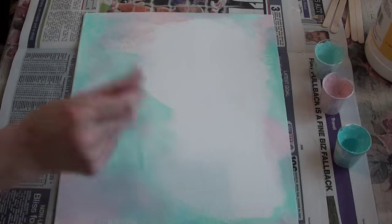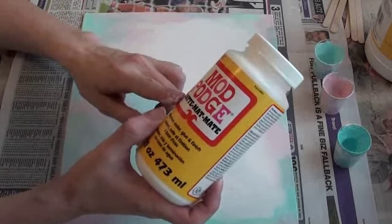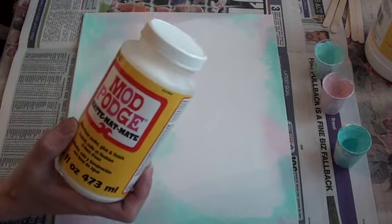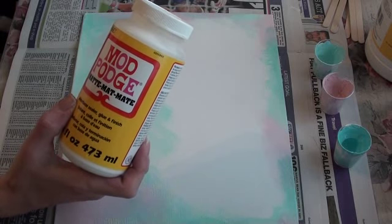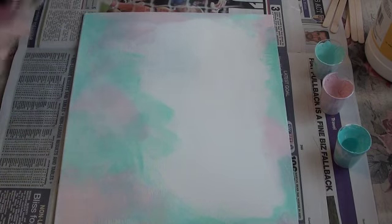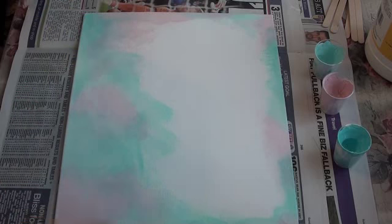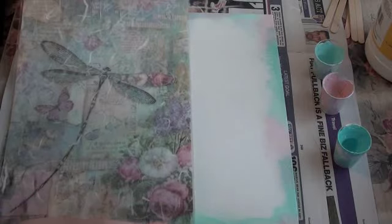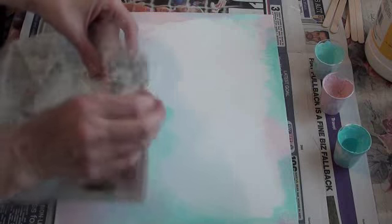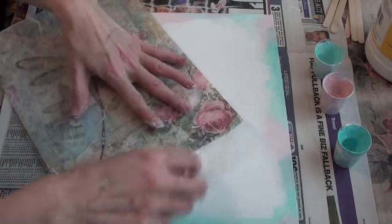But before I do that, I'm going to add the rice paper. So to put my rice paper down, I use Mod Podge matte because I like the matte finish. And I can get a brush. I've got a brush here. Soften it up. Okay, so I'll take this out. And it is just a case of decoupaging that down onto the canvas.